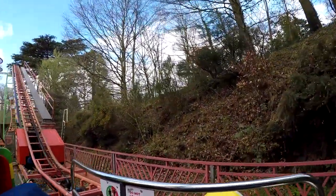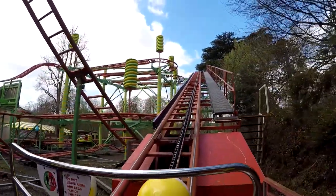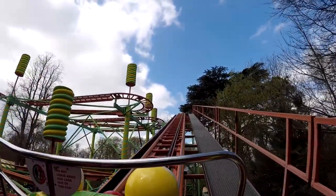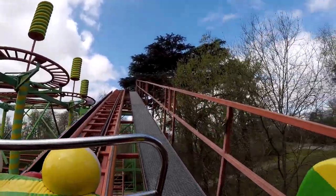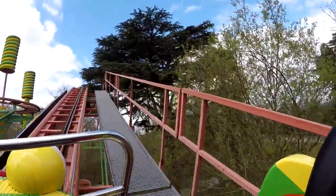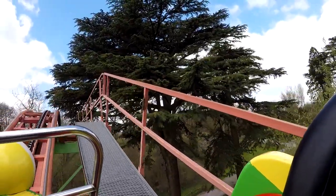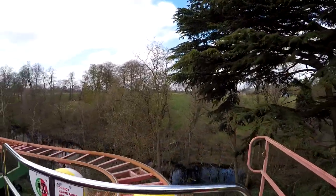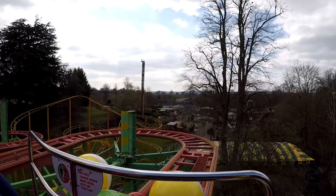There we go, on the Twister. Up the lift hill again, standard layout for a spinning mouse, and up we go. Climbing up that lift hill, we'll go on the rapids what they've got here. The rapids actually used to be located just over there in the trees. Fun little fact for you, when I first came here, it was on a school trip actually, and the rapids were just over there, and I believe at the time they had some issues with where it had been placed, so they had to move it to where you'll see it later on in the vlog in the park. It's just over there actually, behind Venom. See the green trough?